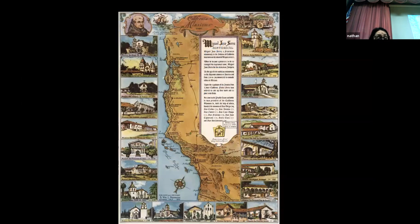So that period of colonization by settlers worked in tandem with religious occupation of the region, which was achieved through the establishment of Spanish missions, which you may all be familiar with, especially if you grew up in California. As shown by this map, California came to have 21 Spanish religious outposts with the dual purpose, of course, of evangelizing the native Californians who lived here and aiding the expansion of the Spanish Empire into the most northern and western parts of North America. As you probably have learned, these missions were built by Indian labor, and they brought about a total change in culture for many of the tribes with which they interacted.